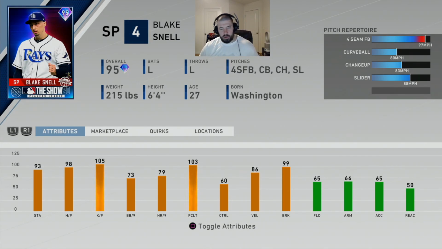Take a quick look at his attributes. 93 stamina, 98 hits per 9, 105 K per 9, 73 base on balls per 9, 79 home run per 9, 60 control, has 99 break and 86 velo. So my concern with this Blake Snell is he does not have good control, just like the G Alito. However, if you really want a Blake Snell, why not just do the team affinity, get that 89 overall Blake Snell. I don't know if this 95 overall Blake Snell is worth it because of the market of how much those cards are selling for.